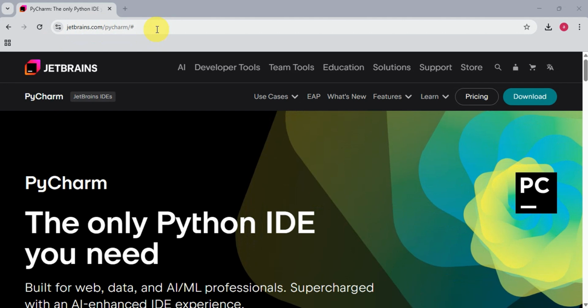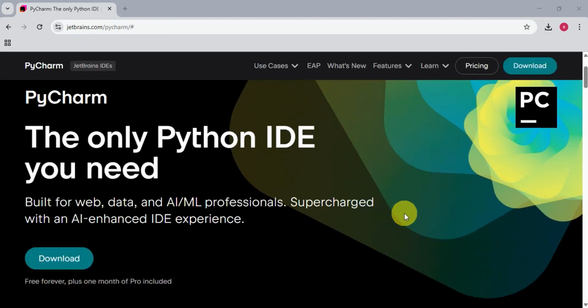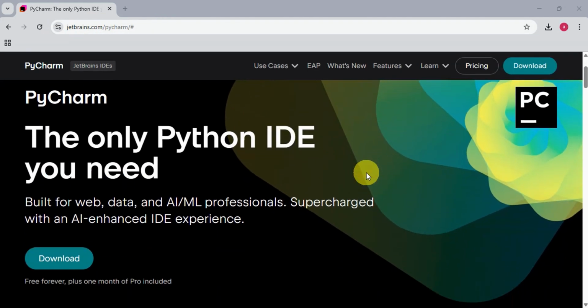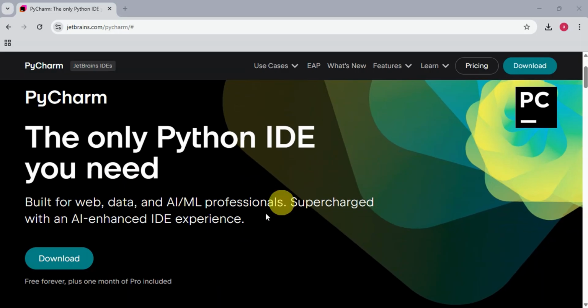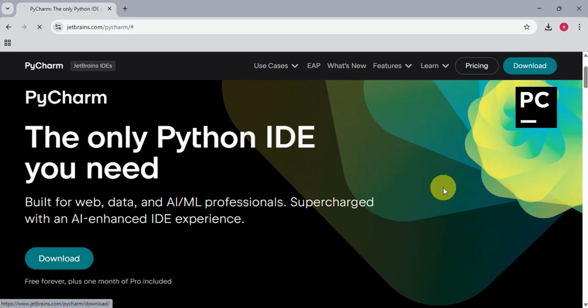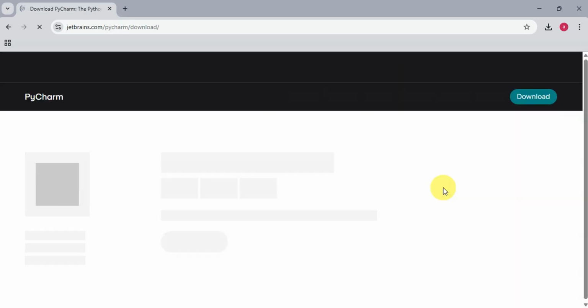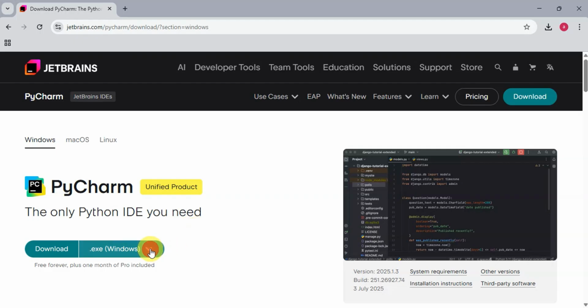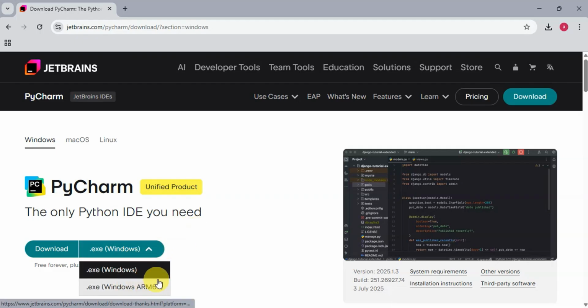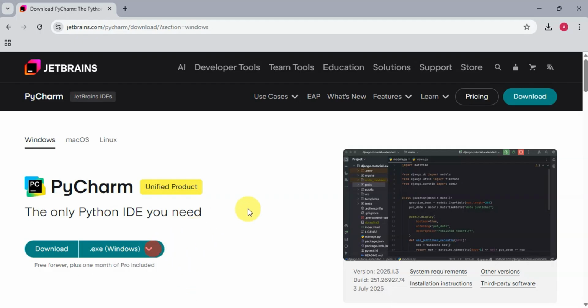www.jetbrains.com/PyCharm, which is this one. Then once you're in here, onto their official website, you should be able to see a download button. So you'll have to simply click onto that and you should be able to see two versions right after. So as you can see in here, if you click this arrow, we have the two options here. So feel free to choose which one applies onto your device.